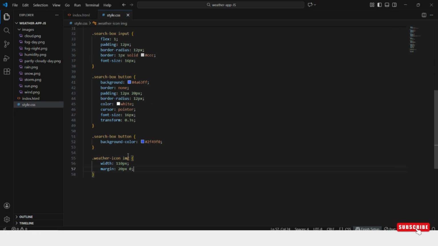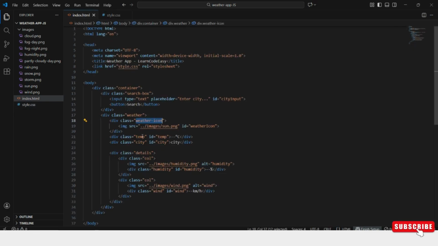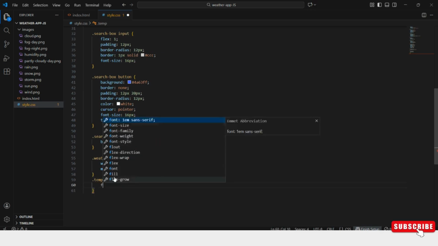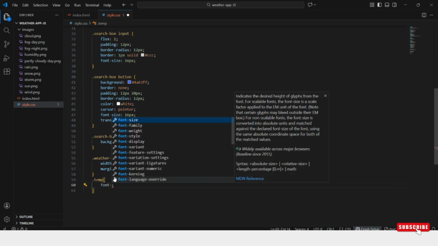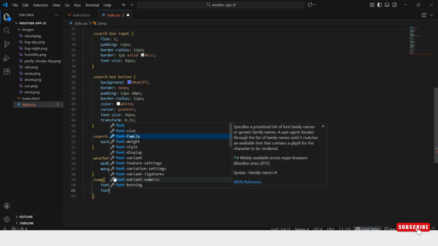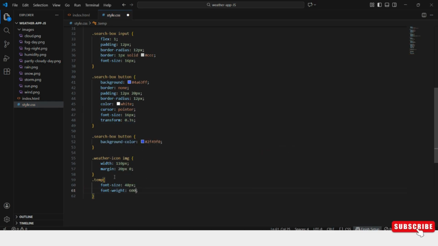Save this. After that, we will add the CSS for this temperature div. Let's copy this class here. For this temperature, we will add font size. Font size will be 48 pixel, and then we will add font weight. Font weight will be 600. Save this.